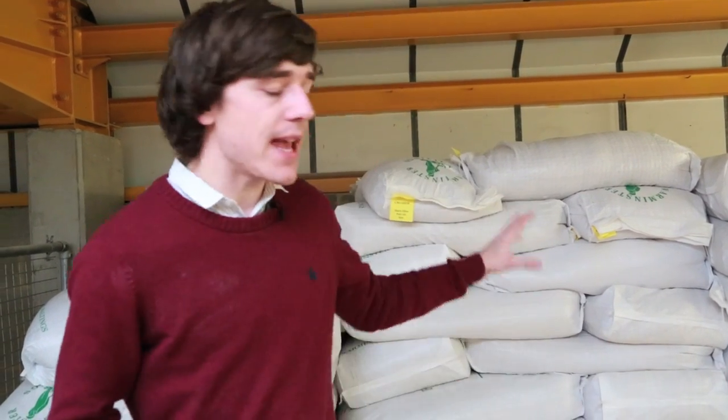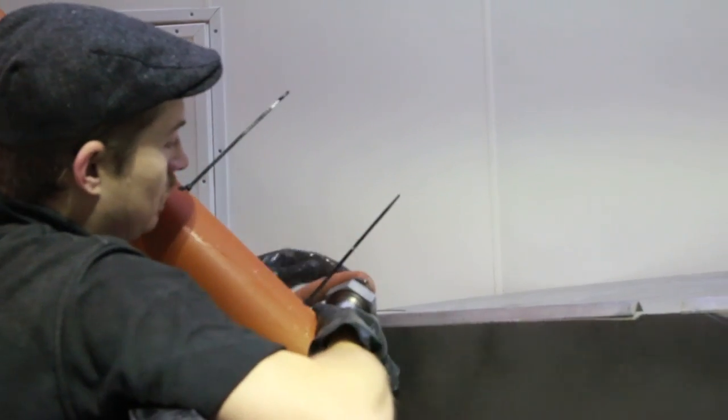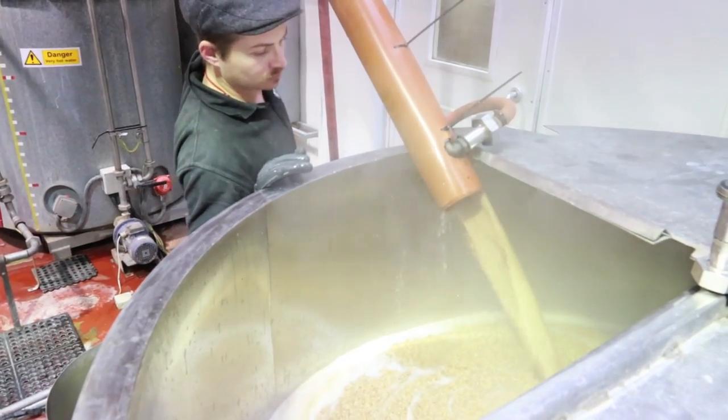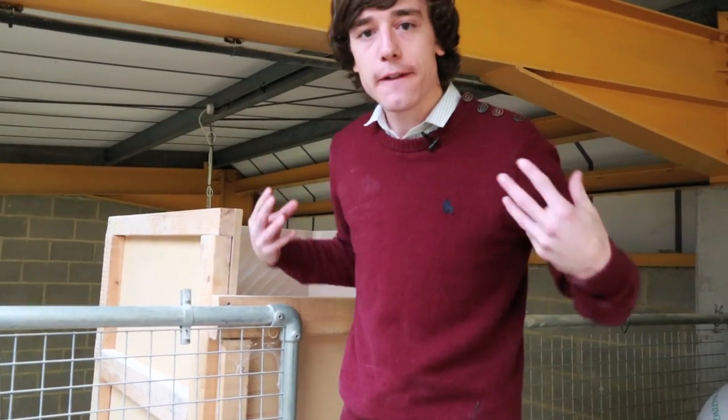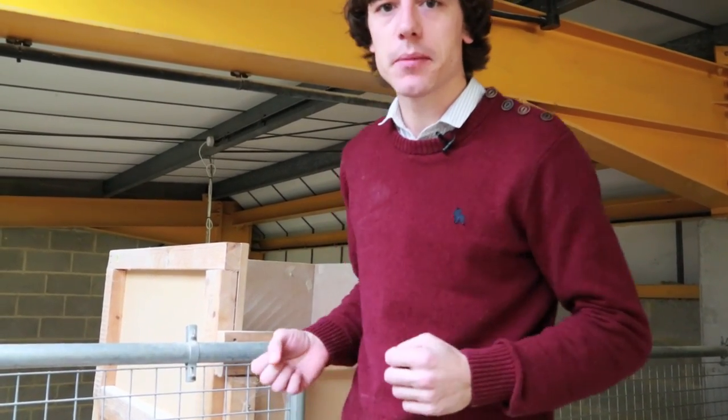The difficulty is maintaining a really constant temperature. The way they get the grain in without the water cooling down is they take the grain and put it in this container up here, and they add a big long pipe going into the mash tun, which is down there. As the grain's going through the pipe into the mash tun, they also feed in hotter water, which is around 82 to 83 degrees, which cools down when it hits the grain to around 72 degrees. So the whole thing is maintaining this constant temperature so that the right amount of sugars can be released.